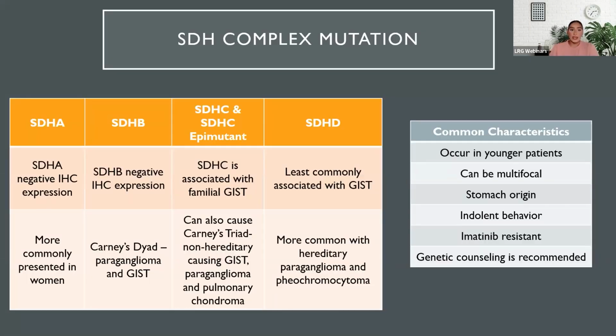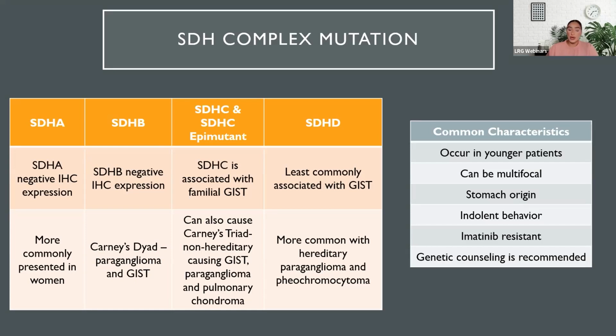Next, I want to talk about SDH deficient. So we typically term them as an SDH complex mutation, and here SDHA often shows a negative immunohistochemistry expression. This is indicative of an SDH mutation. So if a pathologist goes ahead and tests for the SDHA or SDHB immunohistochemistry stain, it can mean that that patient may be SDH deficient. It doesn't confirm it, but it is one step closer to getting a confirmation of that mutation.